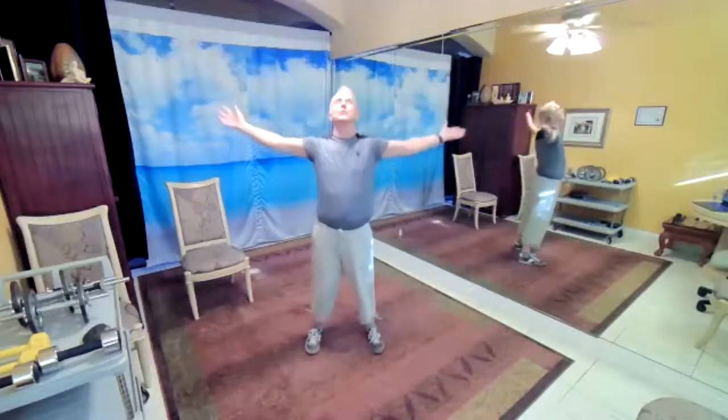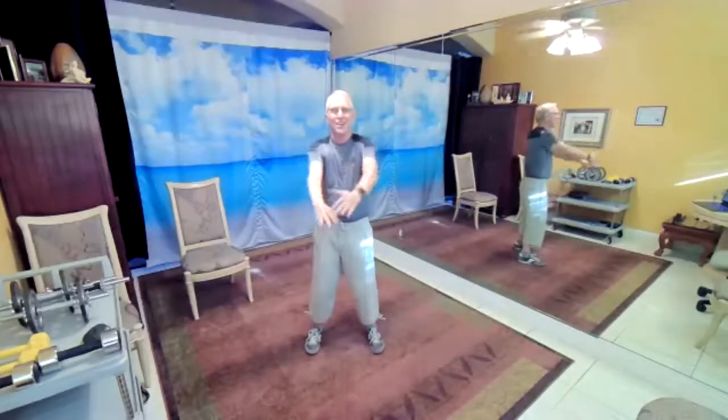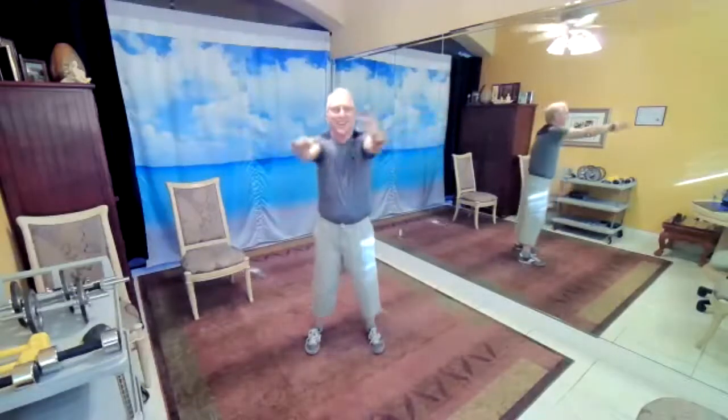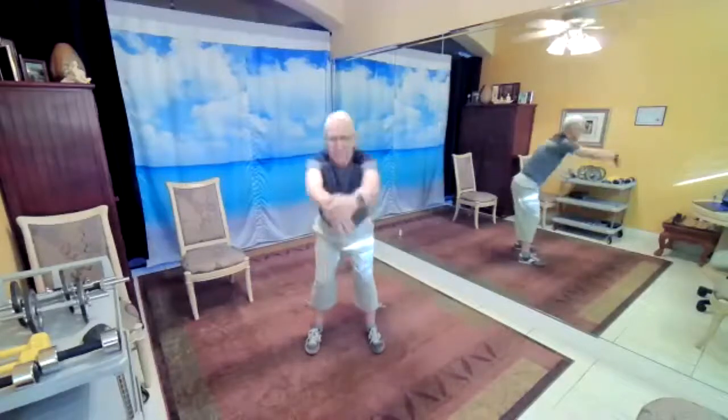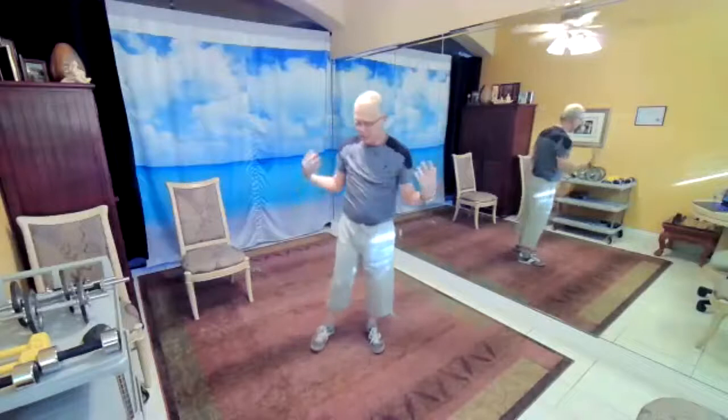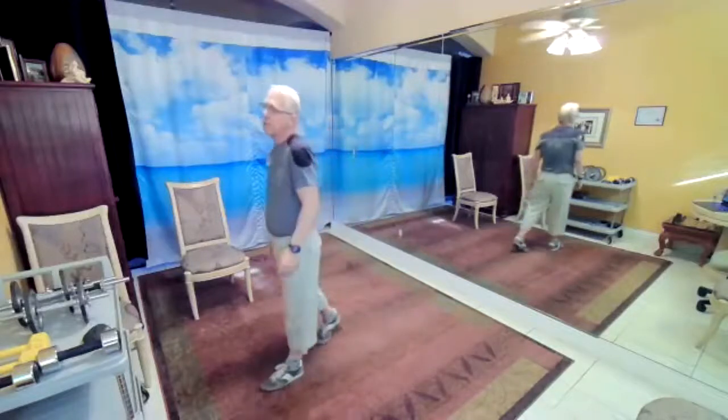Feels so good to stretch. And then exhale. Two more. Inhale, give it a good stretch. And exhale. That makes me happy again. Inhale, stretch, and then exhale. My body just loves these stretches. And shake it out. Shimmy the shoulder, bobble head.